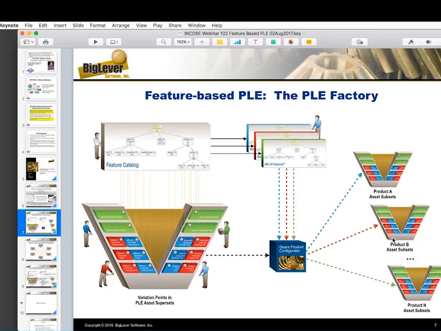So a couple more questions from John Clark relating to feature. Would function be another name for feature? And would user story, for instance in Agile, be another name for feature? Feature to us, remember, is a distinguishing characteristic. So if all products in my product line do a thing, if they all have a function, I would not capture that as a feature. That would not serve to drive any difference at any level, and not even any of the shared assets. If everything does a particular function, every product carries this out, then all of the shared asset content that manifests that common function is going to be the same across all products. And so I'm pretty confident in saying, no, I would not want to call a feature a function. I do not think those are interchangeable.